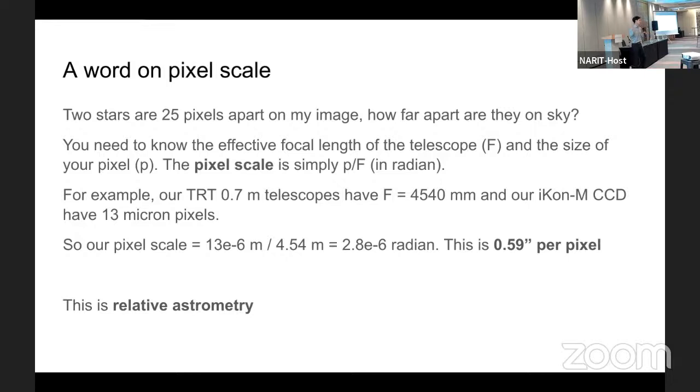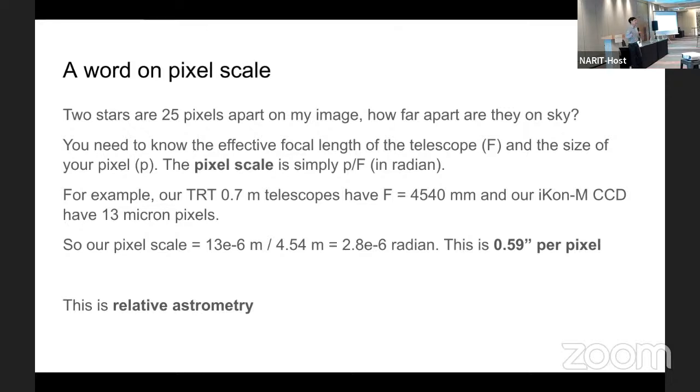And this is the fundamental property of any optical system. And this number that you need is the effective focal length. So this is the focal length that your instrument sees at the focal plane. Sometimes telescopes have different mirrors and lenses, and all of them have different focal lengths. But the number we care about is the combined focal length of the whole system. And usually this is the only number that they tell you anyway.